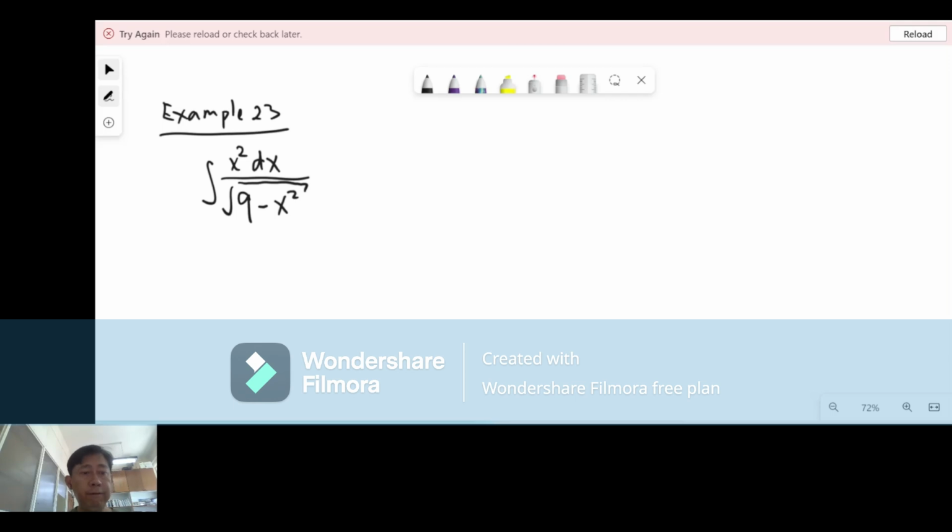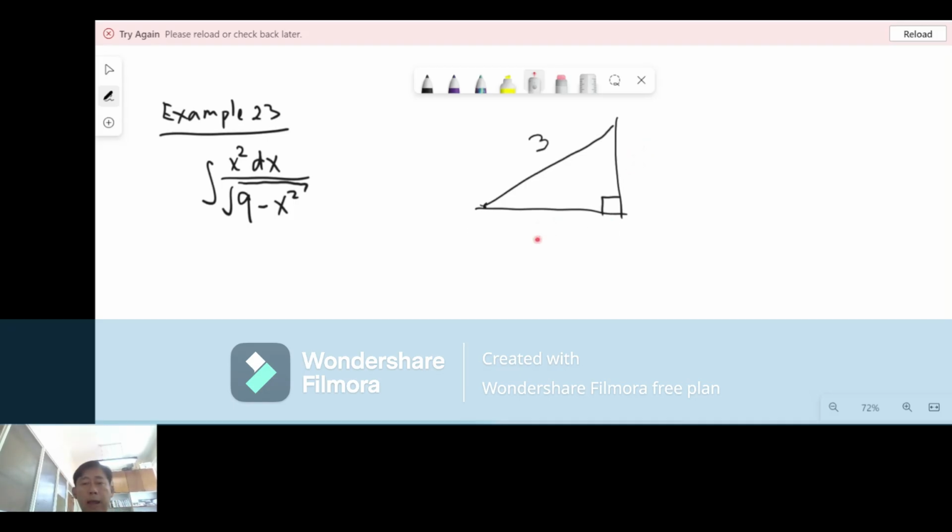To begin with the method to solve this integration, we first look at the expression in the square root. The square root expression can be mapped to a right triangle. Specifically, by looking at this expression and using the Pythagoras theorem, the square root looks like the expression of one of the sides of the right triangle with a hypotenuse of 3. This 3 corresponds to the term 9, where 3 squared gives you the 9, and x could be referring to either the height of the right triangle or the base of the right triangle.